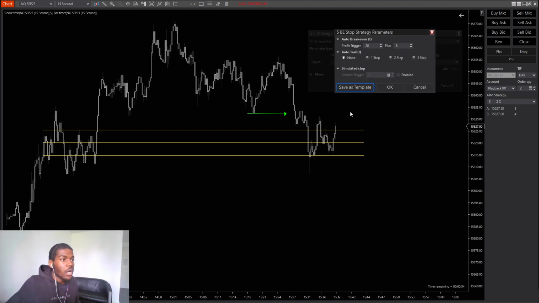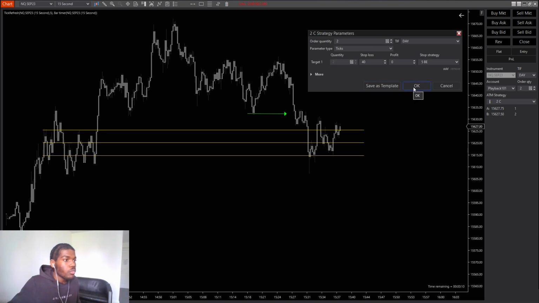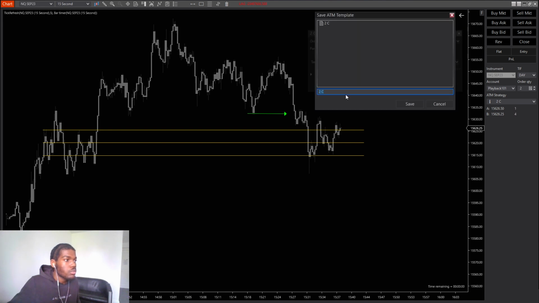So I first started out at 4 and saw how it was, but then I used to get stopped out at break even most times. But usually when price hits 5, it's just got that fling to it. So as soon as you see your stop move up, there's a higher chance of price going further than 5, and then it's up to you to hit close. But if you don't hit close, you'll still be in profit by 2 points. So that's what it looks like. Let me save it as well.